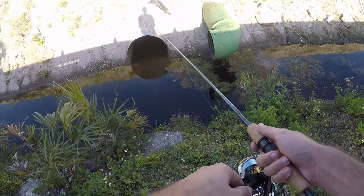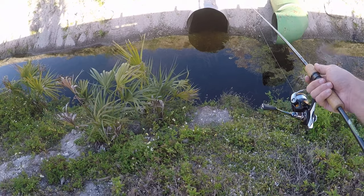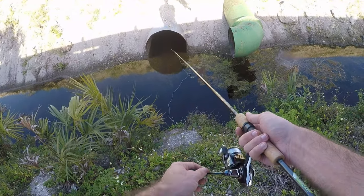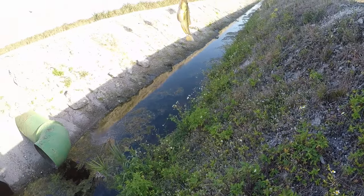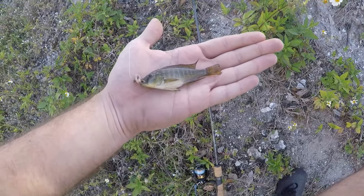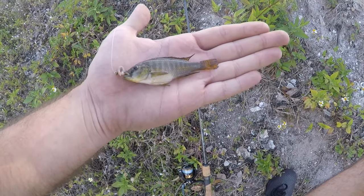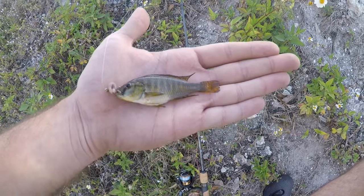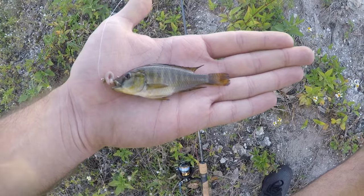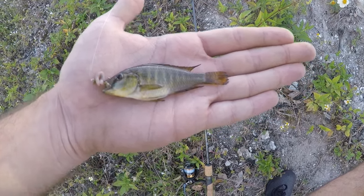There are some really small fish down there — I don't think I have my tanago hooks with me, otherwise I'd put one on right now. Got it — oh yes! Is this it? I think this is it! Yeah, I am 99% sure this is an eastern happy cichlid! Finally hooked up with one. Look at the size of this fish compared to the size 8 hook — no wonder I couldn't hook up with them. This looks like a female though, the colors are a bit blander, but this is almost certainly an eastern happy cichlid — new one for my life list! Took me three fishing trips to catch this guy.